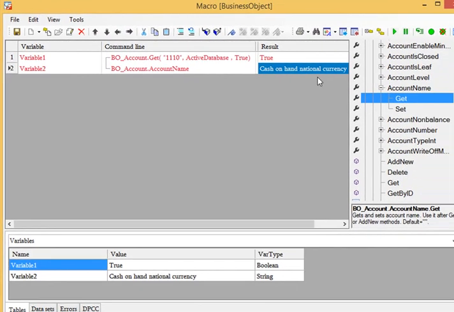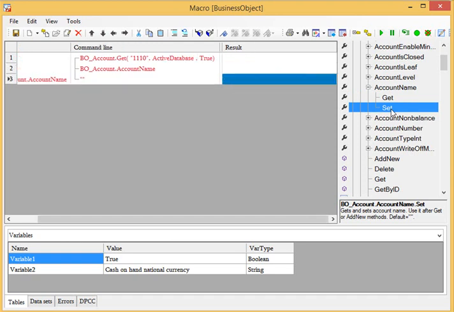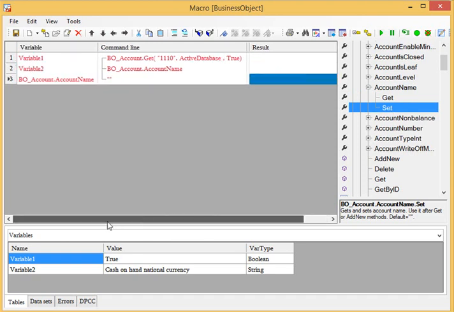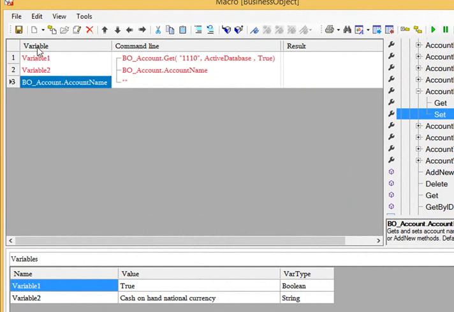Now we can use the set macro to correct the account name. So let's double click, and as we can see, this macro fell into the variable field. It means that just like any other variable, we can assign a value to this variable as well.